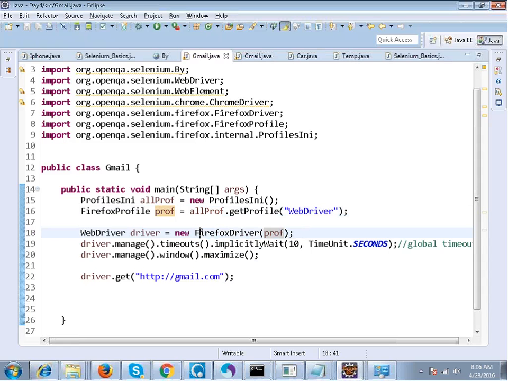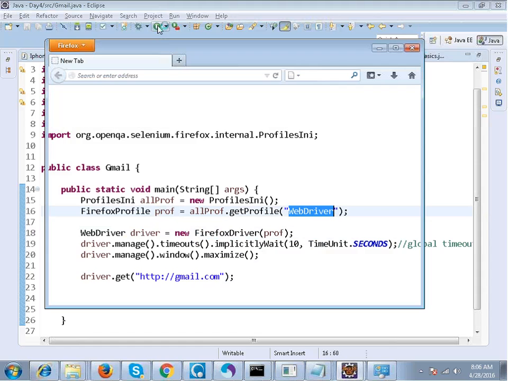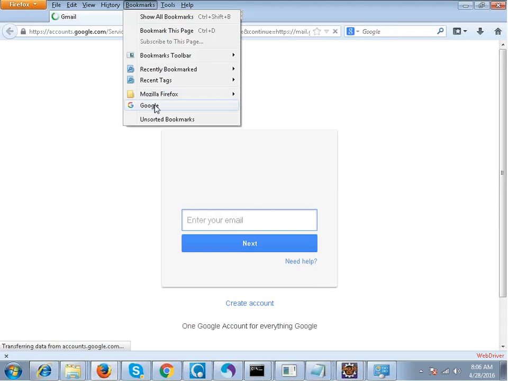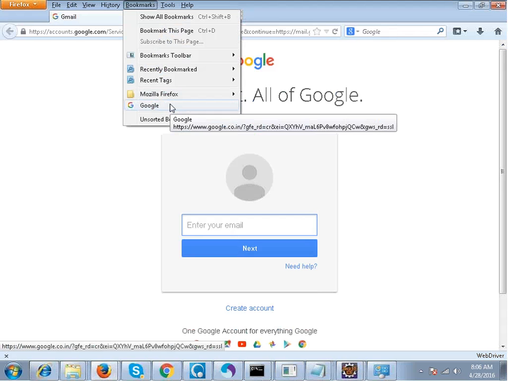So this overloaded constructor of Firefox driver takes in the Firefox profile object and will start the WebDriver profile. If I run this, you will see that the browser which opens has Google in the bookmark. Moreover, if you had installed Firebug, it would also have been visible out here.